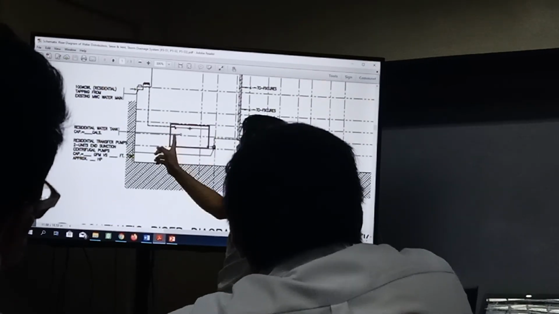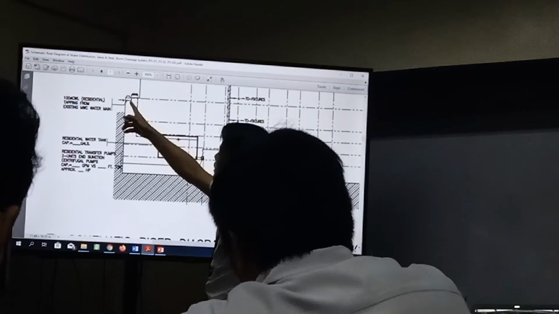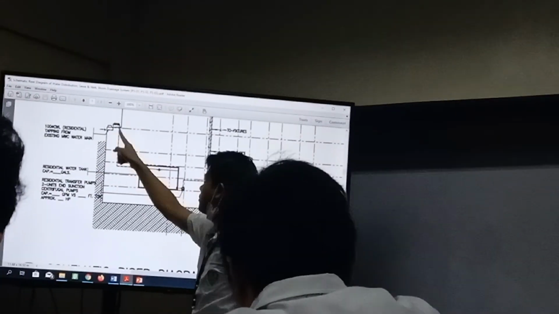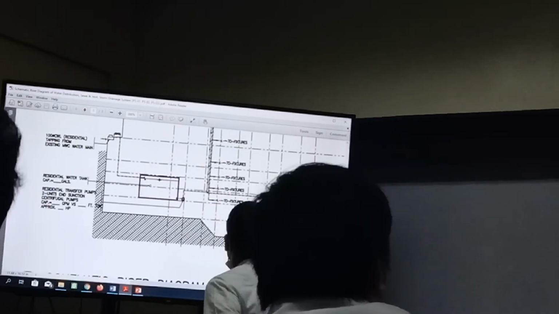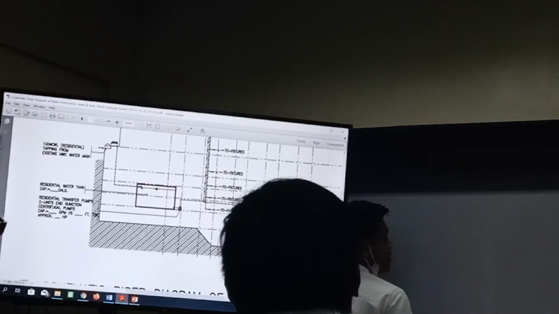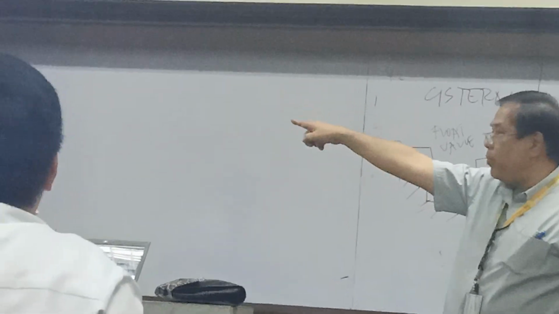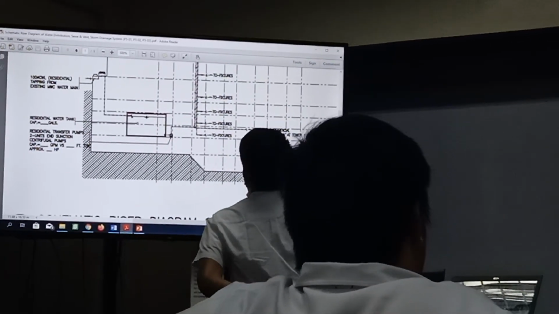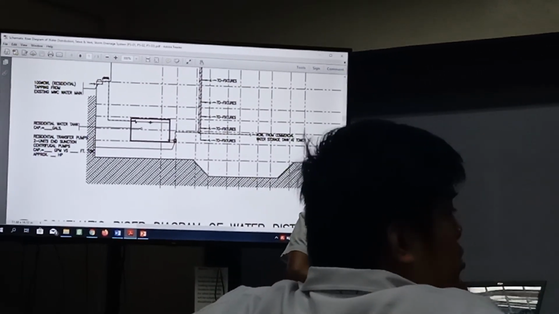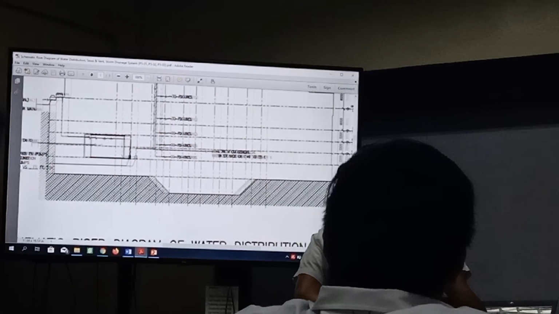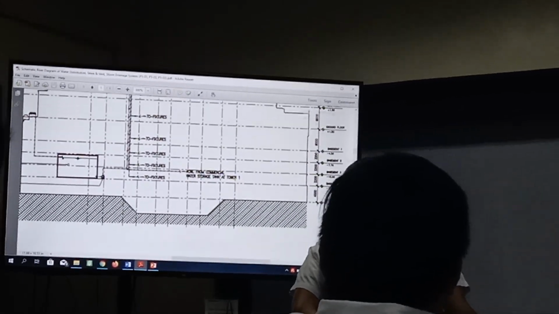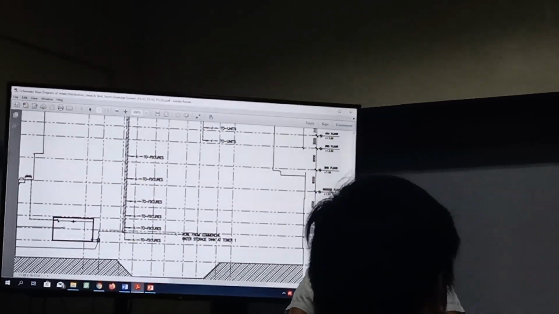Transfer pa, kasi ito yung tapping from. Alam niyo na bakit ganyan yan? Kasi bawal, pinagbabawal ng Maynila, connect kayo directly sa main na may bomba. Kailangan may cistern. Tawag dito, residential water tank or cistern. Tapos pinabomba niya, may bomba siya paakyat sa overhead tank. From the overhead, how does it bring it to the different units?